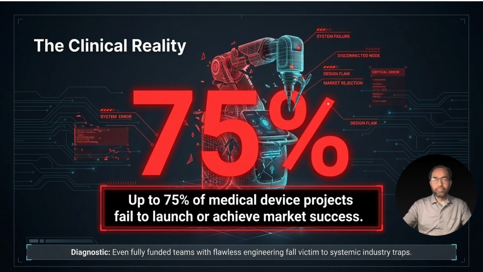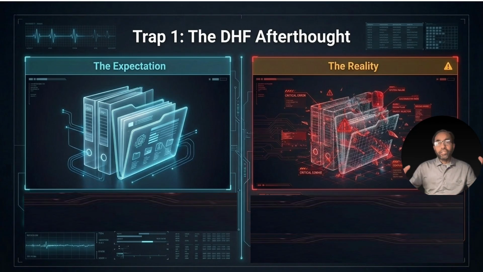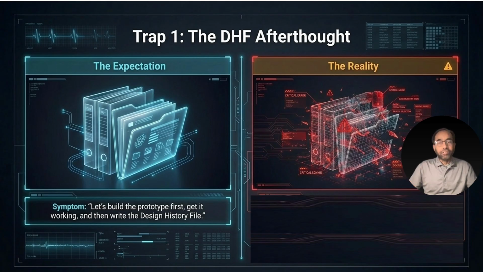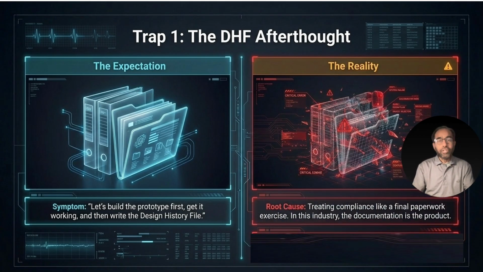The first trap is taking DHF creation, design history file creation, as a paperwork exercise at the end of the project. Many teams say, let's build the prototype first, get it working, and then we'll write the design history file. As an engineer in my early days, that's how I thought about DHF also, until I attended a training where the trainer helped us visualize the importance of traceability of the design process and explained that 50% of a medical device is its documentation.